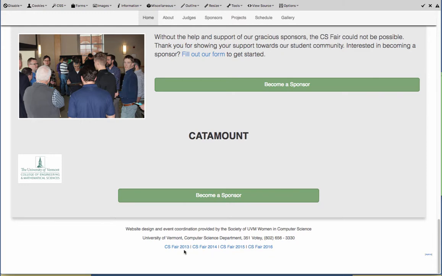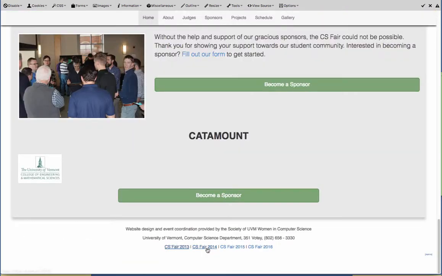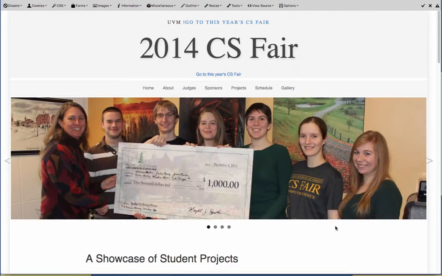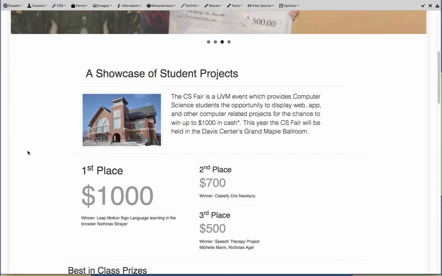But I just wanted to point out, you can look at some of the old designs that we've had over the years. There's 2003 when we started. Kind of crazy. I'm missing the wrong button. 2014, the jQuery slider jumped into the scene at that point. Got a nice balance of white space and text, easy enough to read.